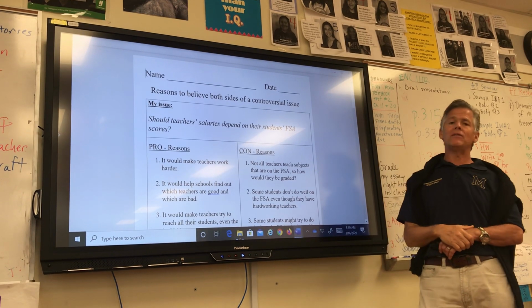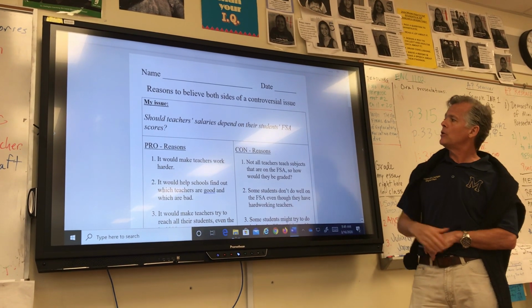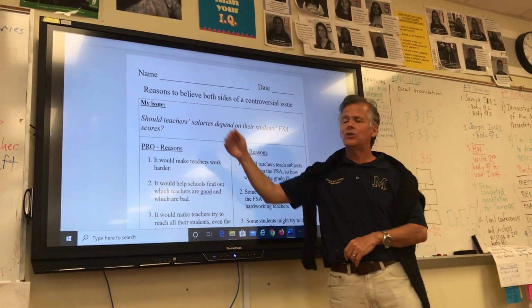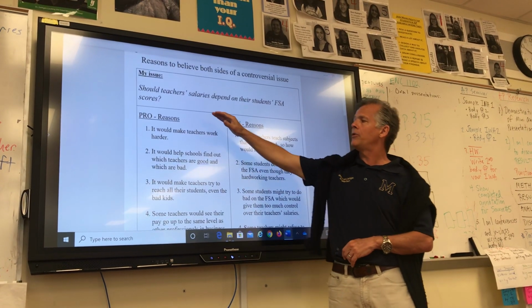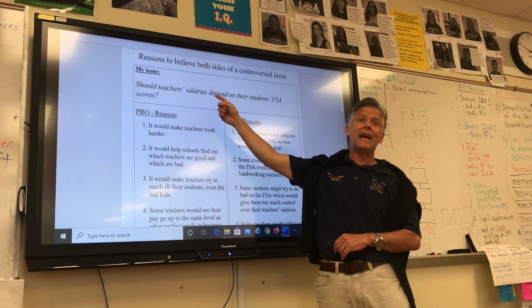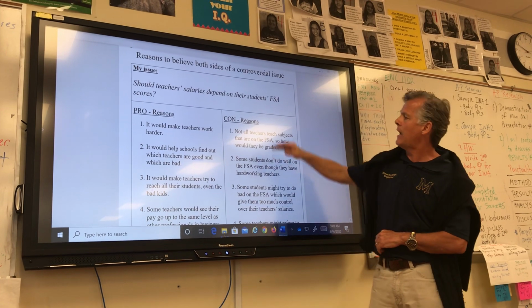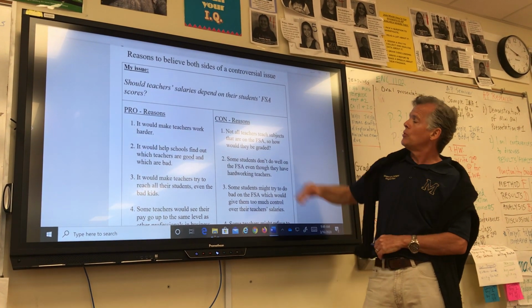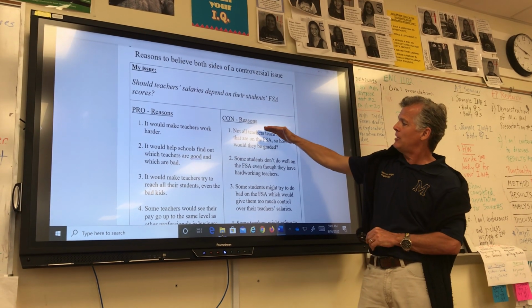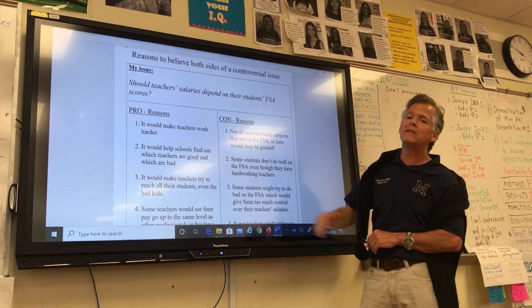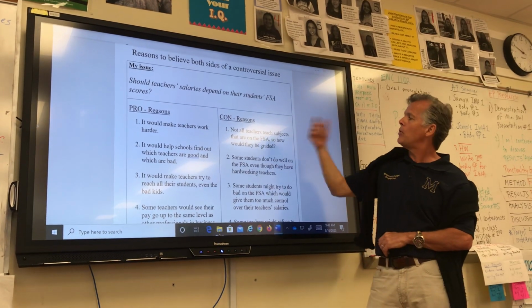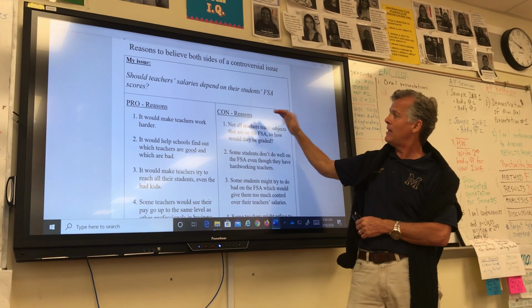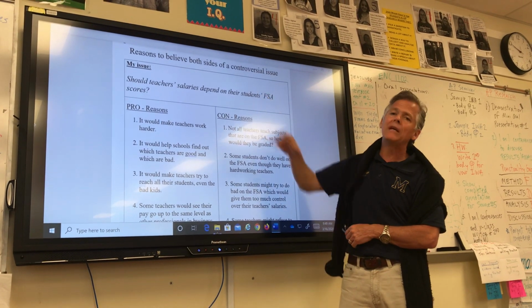This document is the one where you wrote out your research question and listed all the reasons why someone would answer yes to your research question, and on this side, why people would say no, the con reasons. So when you're doing a counter-argument, basically you're picking one of these con reasons and explaining why your opponents think that this con reason would weaken your thesis.